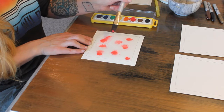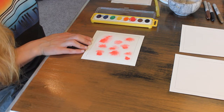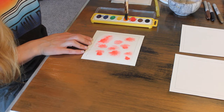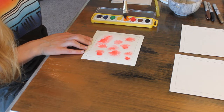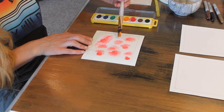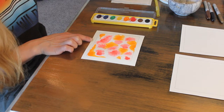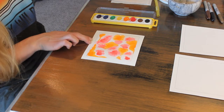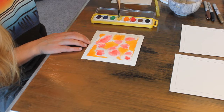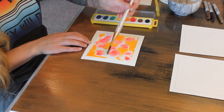I've got quite a bit of paint on my paintbrush, if you can see. Once I have a bit on there, I'm going to make sure I really rinse out my brush because we don't want to contaminate our other colors on our palette. So I'm going to go over and grab some orange. Get it really good. You can always clean up your palette afterwards with a paper towel just to make sure your colors don't run. It's kind of hard to keep them from running sometimes, but we're going to add some more nice bright color. Rinse our brush out again. Now we're going to change to yellow. Get it nice and saturated with water so that we've got lots of color, and we're going to add some more yellow.